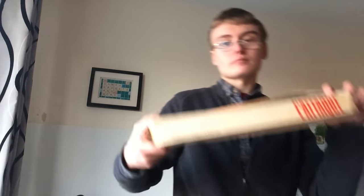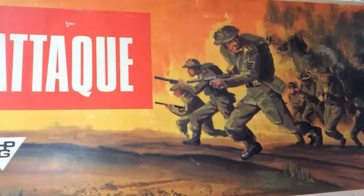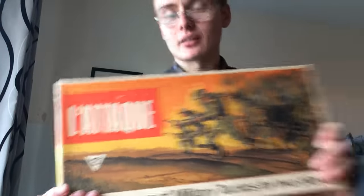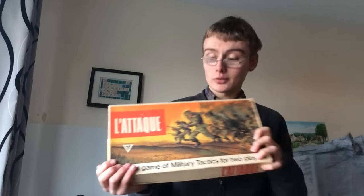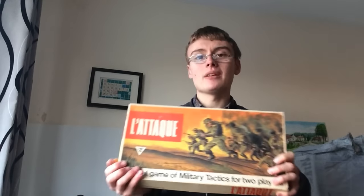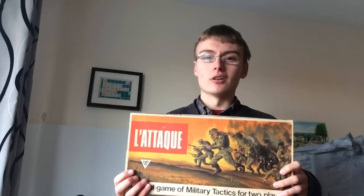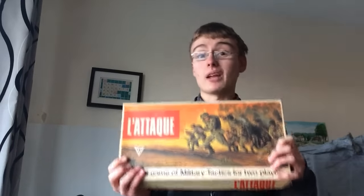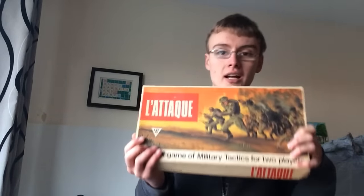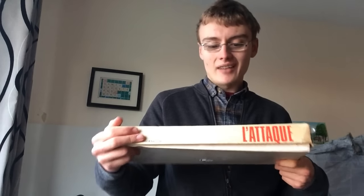I got this Lalatiq — it's a vintage board game. Quite nice, quite cool. I always pick up vintage board games when I see them. I paid £3 on this, so it was a little bit high, but it's gone for anywhere between £10 to £25. I'm thinking around £15, and I'll be happy with that from £3. These were one of the first things I fell in love with when I've been doing this, so they always have a bit of a pull on me.